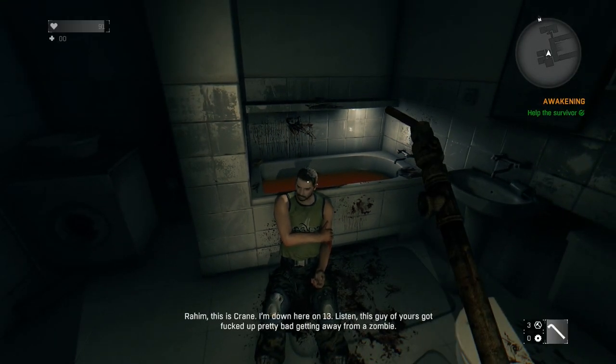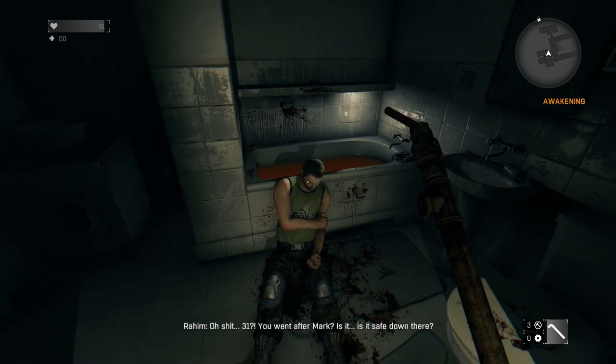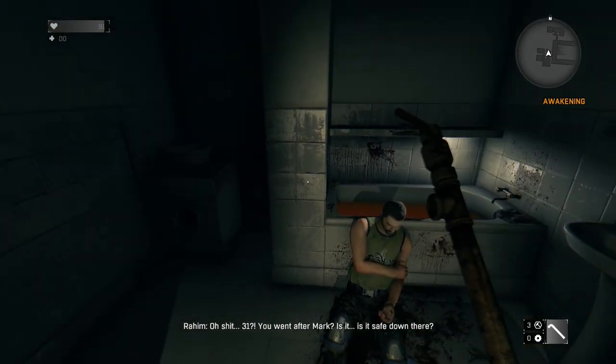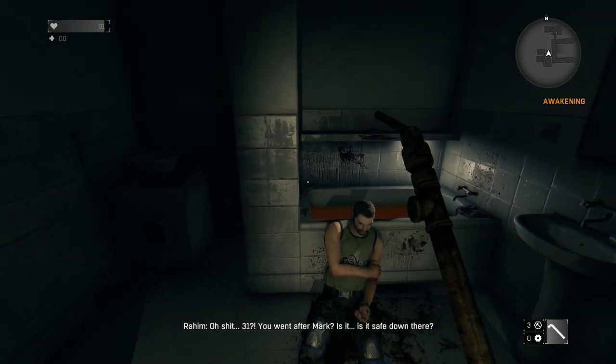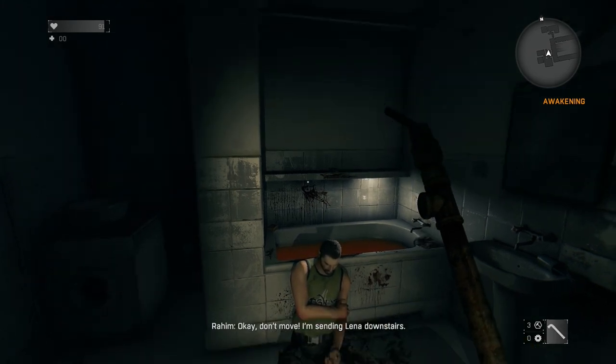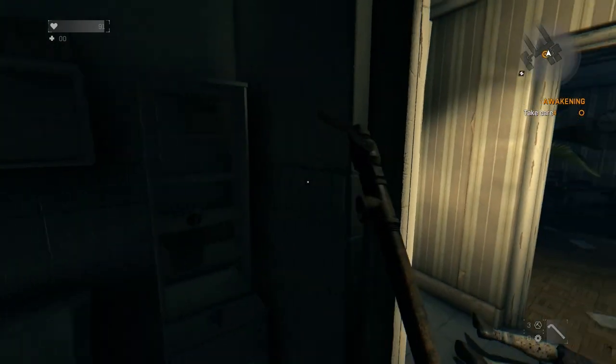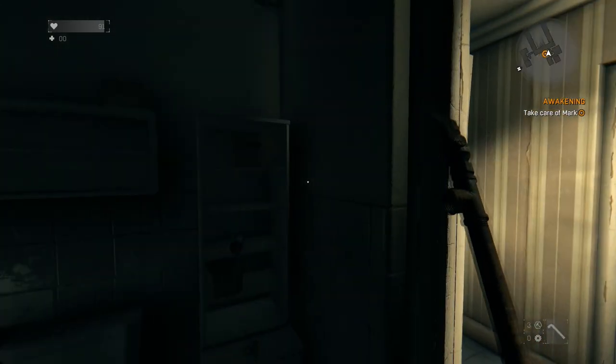Hey, Raheem, this is Crane. I'm down here on 13. Listen, this guy of yours got fucked up pretty bad getting away from a zombie. Oh, shit. 31? You went after Mark? Is it safe down there? Yeah, well, it's safe enough now. Okay, don't move. I'm sending Lena downstairs. Okay, so we don't move.